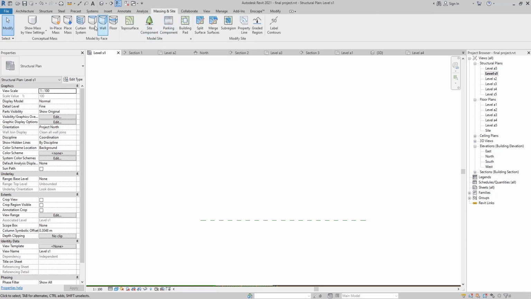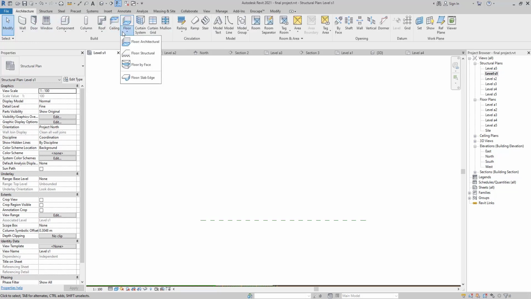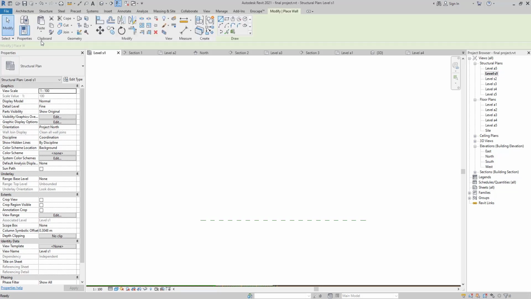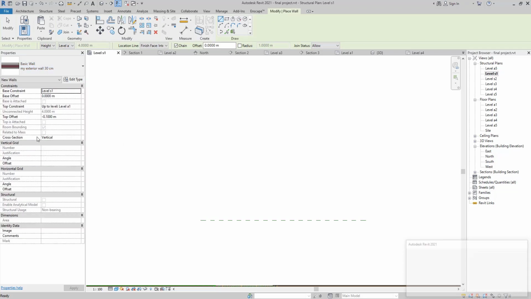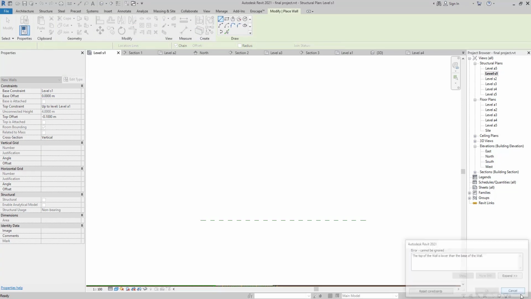We are going to have, for example, curtain system again here. Also, we are going to have it in our floor, but we cannot actually see them here. The most important place is in the wall category, which you just need to click on Wall under Architecture, and it's located in your properties by the group of Curtain Wall, Exterior Glazing, and Storefront. We are going to have 3 different main curtain walls. Let's see which one is what.